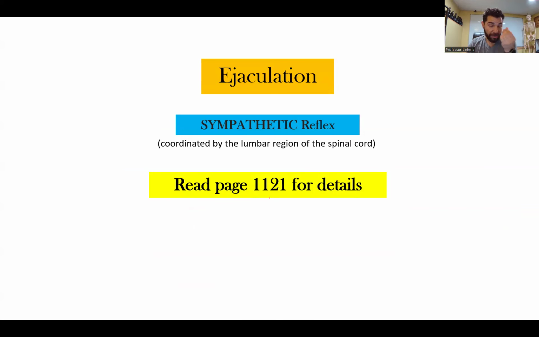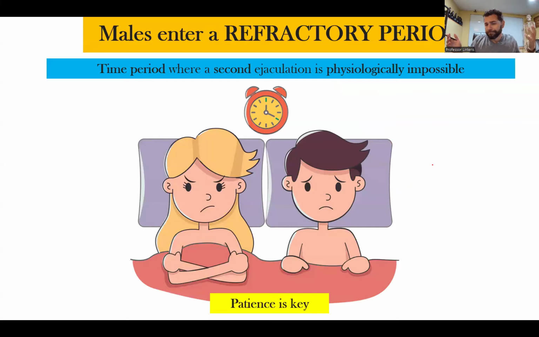The ejaculation component, the erection's half of it. The ejaculation component is a sympathetic reflex as opposed to the erection, which is a parasympathetic reflex. And there's a quick summary there, but we talked about all the fluid contributions, the peristaltic activity. Makes sense. Post-ejaculation, there is basically a refractory period where we need to recharge more or less, reestablish all the nervous stimulation and re-prepare, if you will, before a second ejaculation can occur.